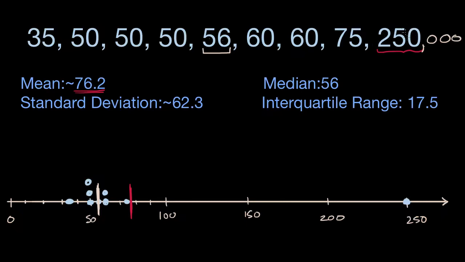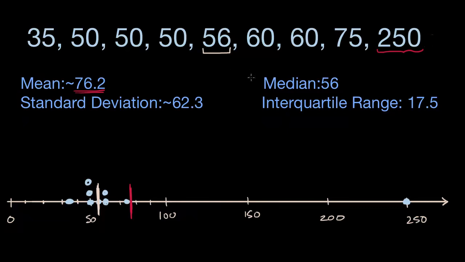This could be $1 quadrillion. The median is going to stay the same. So the median is much more robust if you have a skewed data set. Mean makes a little bit more sense if you have a symmetric data set, where things are roughly above and below the mean, or things aren't skewed incredibly in one direction, especially by a handful of data points like we have right over here.